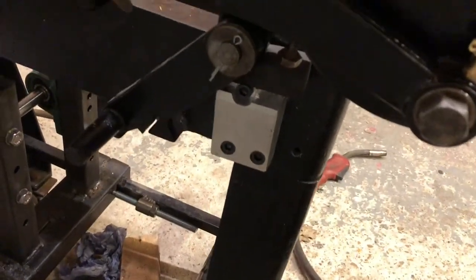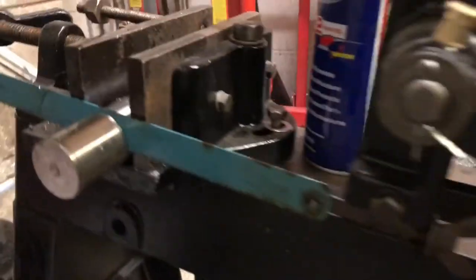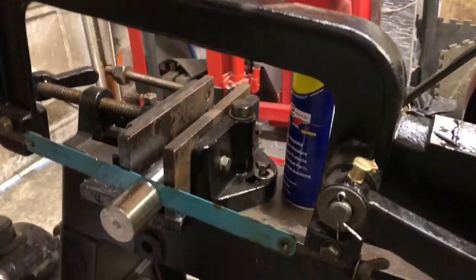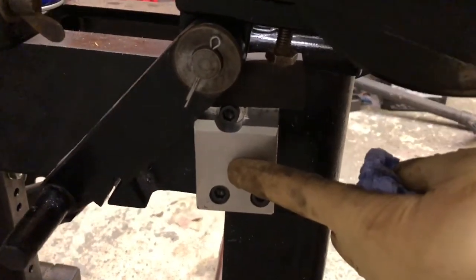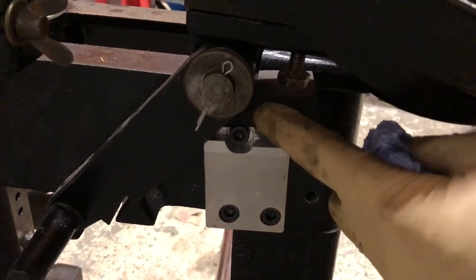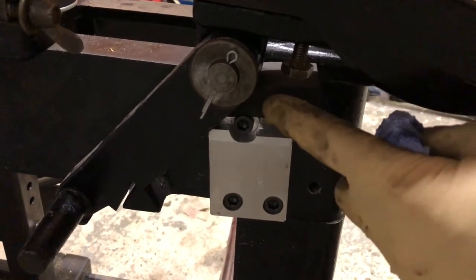One thing I had to do was machine out of aluminium a little plate down here. What this does is it catches the saw when it finishes the cut and stops it from just plummeting and smashing into things. It did originally have something here, but it didn't look like it worked very well. So I machined up this piece of aluminium and then added a really, really hard piece of foam to reduce the shock.